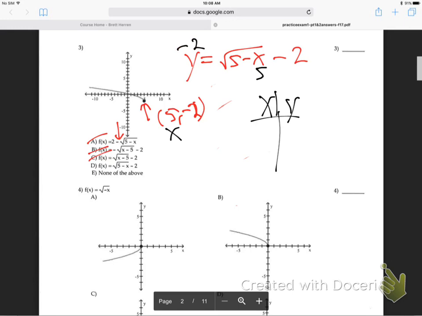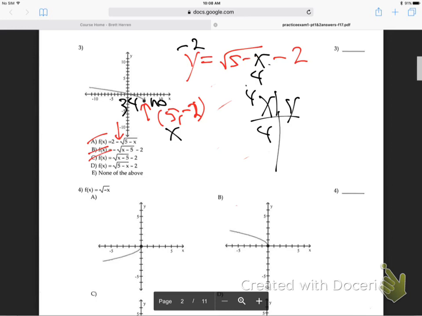Well, okay, does it go this way? Is this a no-fly zone? Can you not go to the right? Can you not put in things like 6? Yeah, exactly, because that'll make the inside of the root negative. Can you put in things like 4 and 3? Yeah, you sure can, 3 and 4, because then you'll get other numbers that seem to be working. Yep. If you're not sure, you have to use your calculator. That's probably sure enough, right? If you want to be 100% sure, plug in something like 4 if you want.